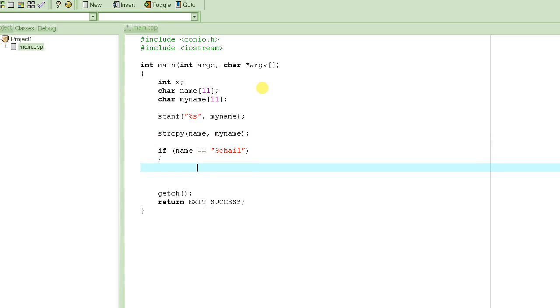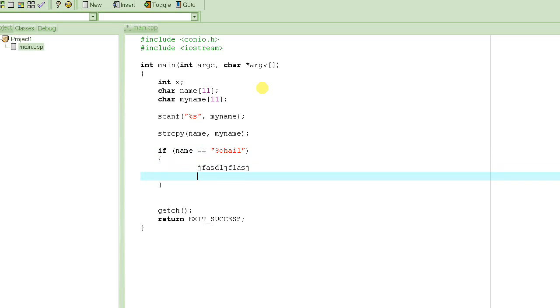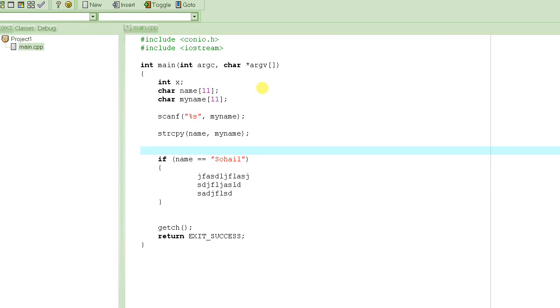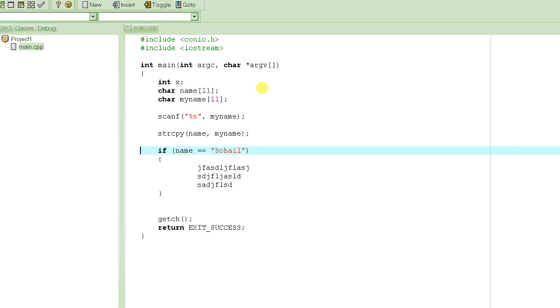If the value of name is Suhail, then basically do this, whatever you write here, else you do something else. But that's not how you do it in C. For strings you cannot do that. For integers, yes, you could say if x is equal to 2. This is perfectly fine. For strings, no, you cannot do that.